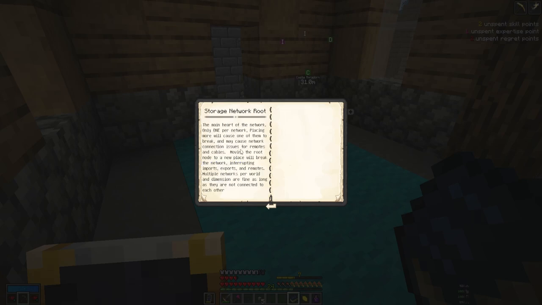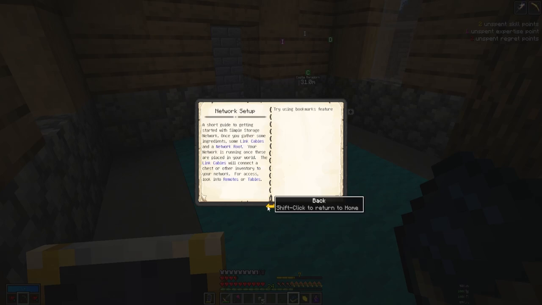Okay, network root. Only one per network. Placing more will cause one of them to break and may cause network connection issues. Removing the root node to a new place will break the network, interrupting imports, exports. Okay. Link cables. Connects one inventory to the network. These are the main connection point for inventories with no control for priority or automation. Upgrade to filtered version. Okay.